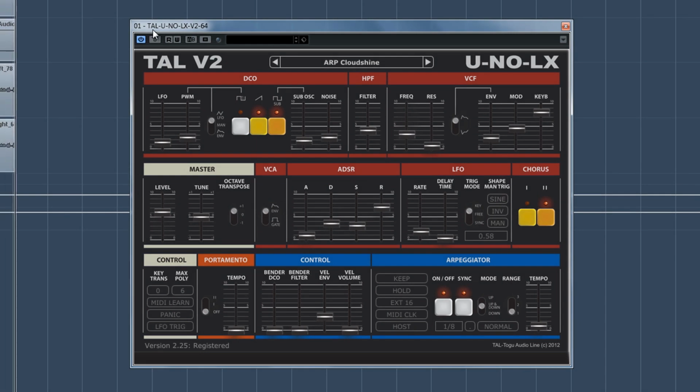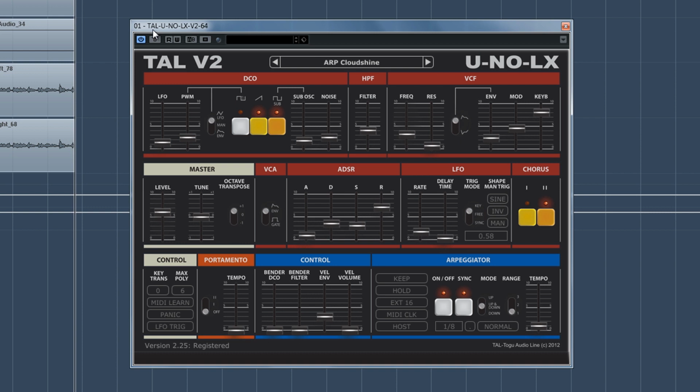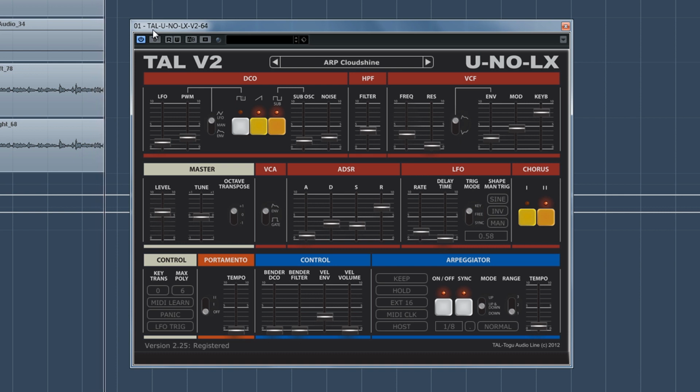We're back with an old friend here that we haven't seen for about a year, and that is Uno LX by Togu Audio Line. Now, if you're not familiar with this synth, it is basically an emulation of the Roland Juno series. Primarily the Juno 60, which is kind of the flagship of the Juno series, really. It's a really good emulation. I have a 106 in my studio, and whilst that's not quite as good a synth as the 60, it's very much got the vibe captured beautifully.